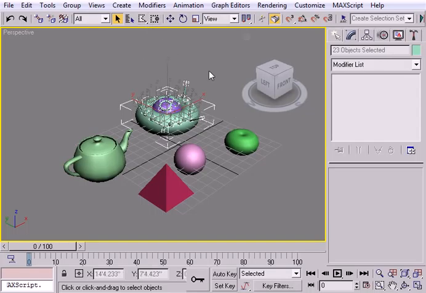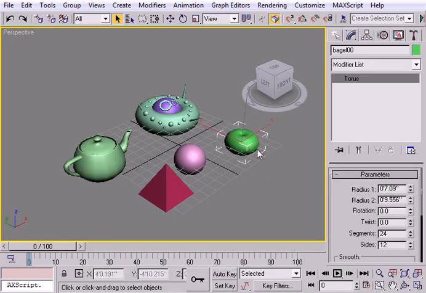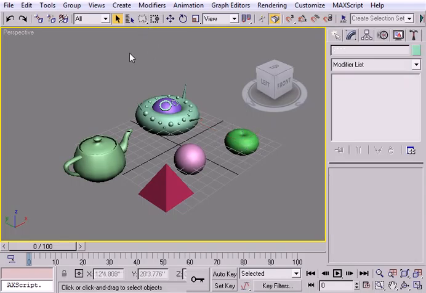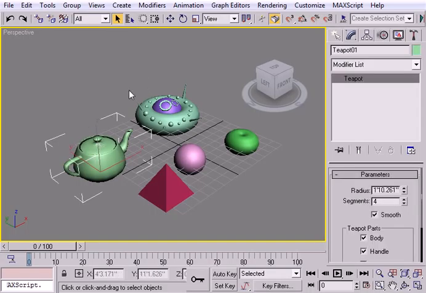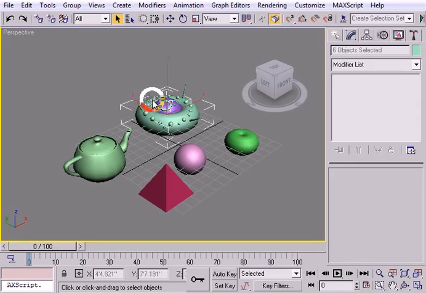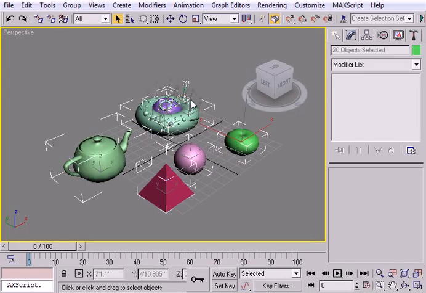Alright, so the next one that we have here is the freehand. So I'm going to go ahead and click outside to deselect. And with this selected, you can drag around the object that you want to select and release, and it selects your object for you. And finally, let's deselect that. We have the painting or the paintbrush one, and you can use it to paint over objects. You'll notice I selected several objects just by, let me click outside and show you this, I can paint over my objects to select the ones I want.